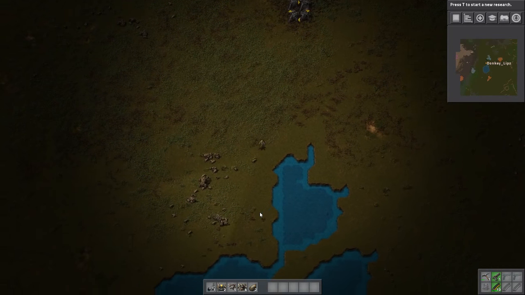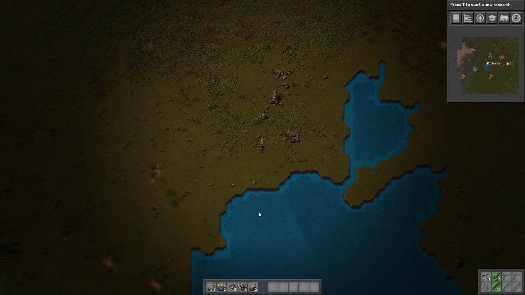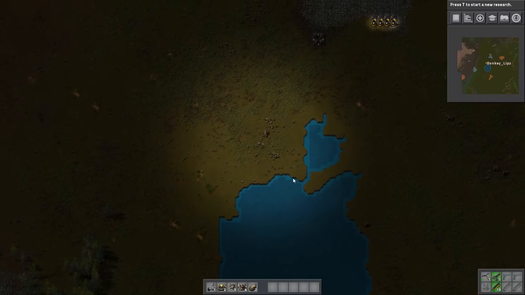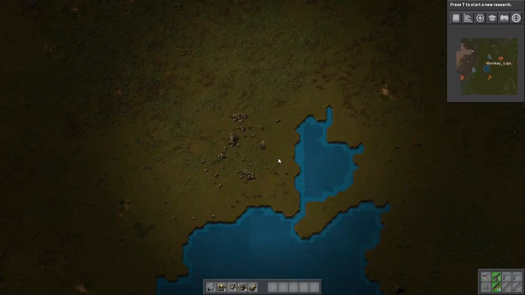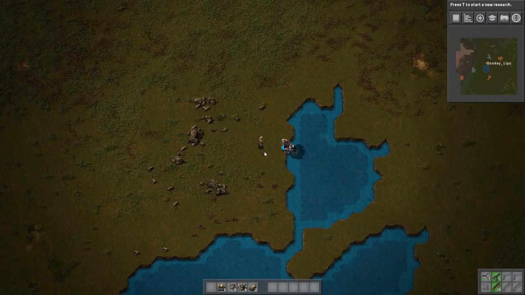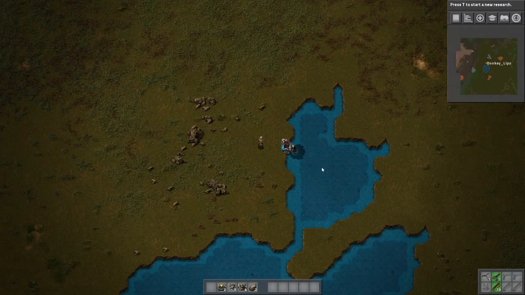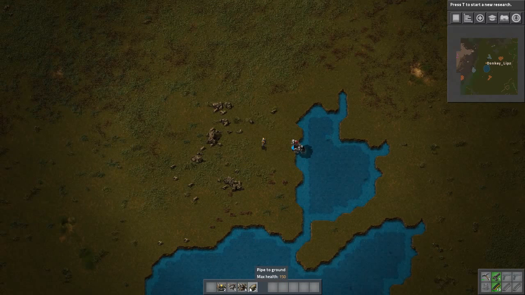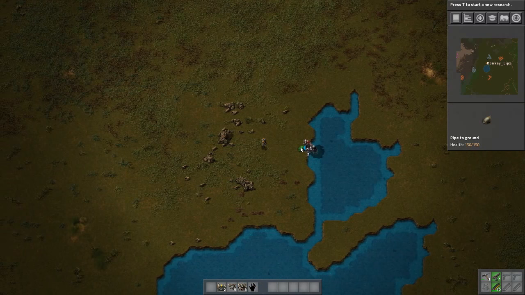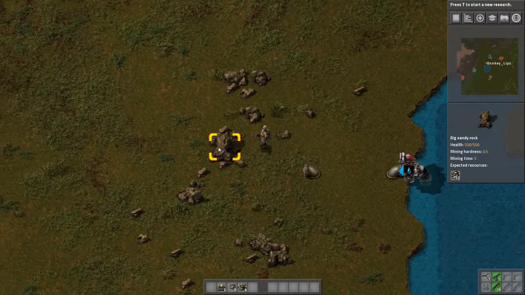So maybe I'll go... I really don't want to drag it too far. I'll just put it right here for now. If it sucks, I'll move it later. Okay, so I'm going to put an offshore pump here, and that's going to pump water from here. I'm just going to use this underground pipe here just to clear this, give me a little bit of clearing for running around in here.